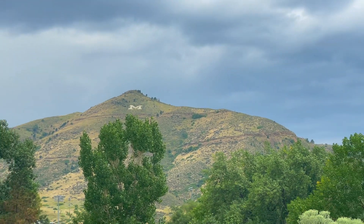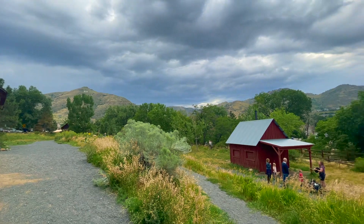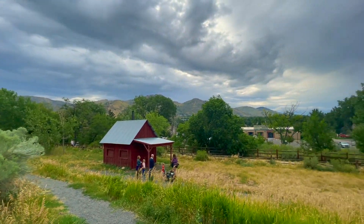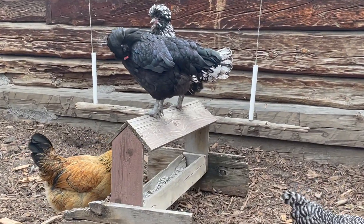Be sure to check out the Golden History Museum and Park. It shows you what it was like for early ranchers and farmers in the area. It's just one block from downtown, and it is always free. If you're wondering what the M on the Mountain's for — Colorado School of Mines.